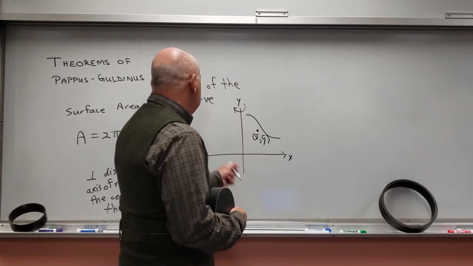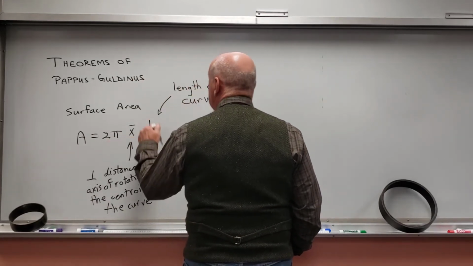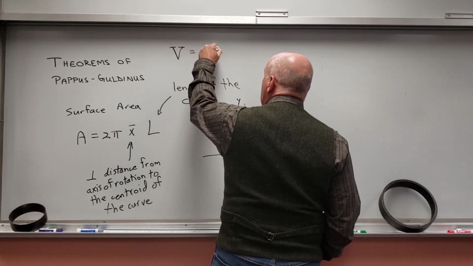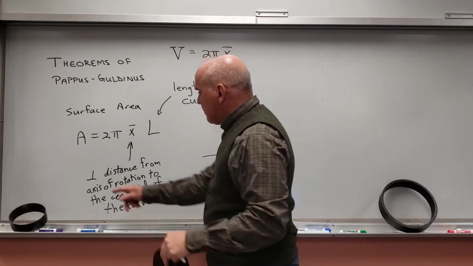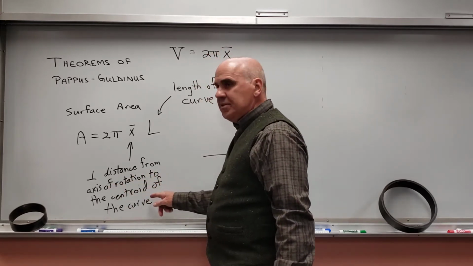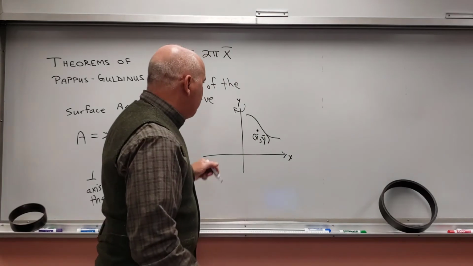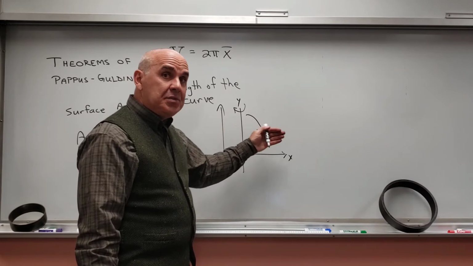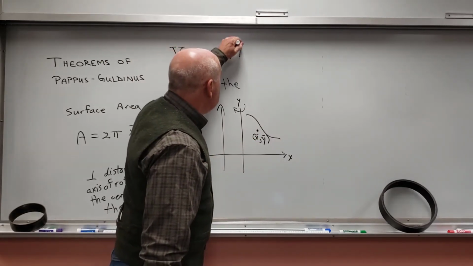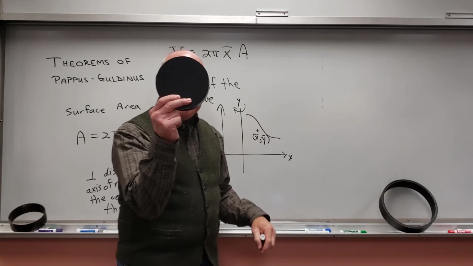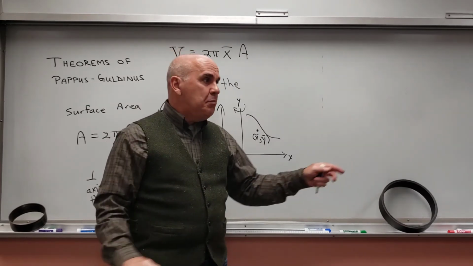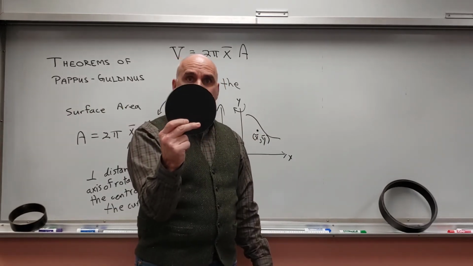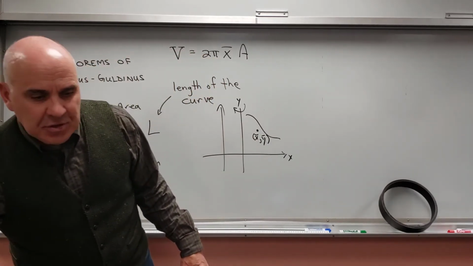And in a similar fashion, it's basically the same equation. The volume of the donut, V for the volume, is 2 pi times x bar. Again, that's the perpendicular distance from the axis of rotation to the centroid. And I say it that way in case I were to rotate it around this point over here, if I shifted the axis of rotation to a different point. And then I'm going to multiply that by the area, in this case pi r squared. So the volume would be 2 pi x bar times the area of that circle.